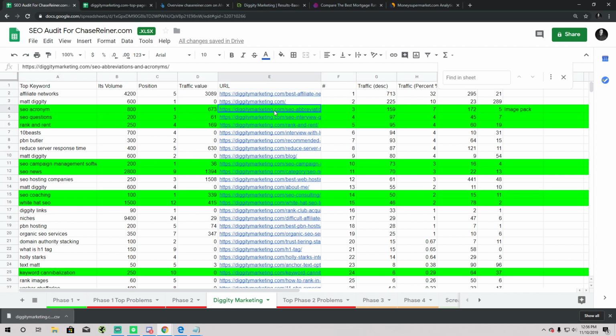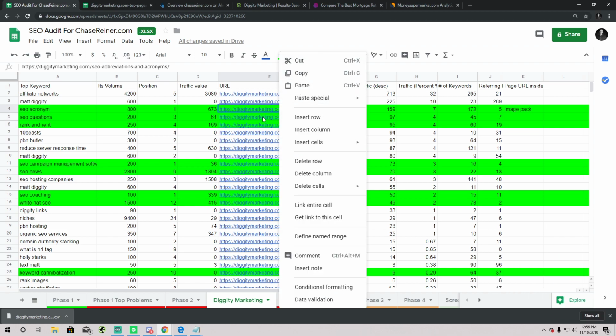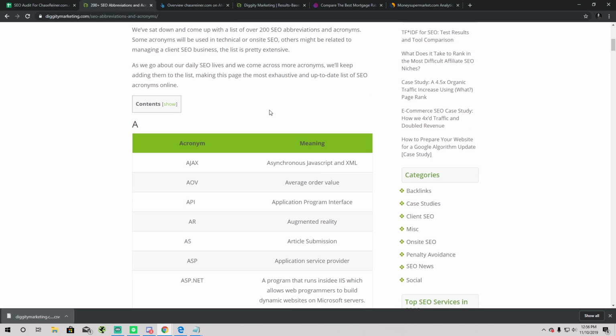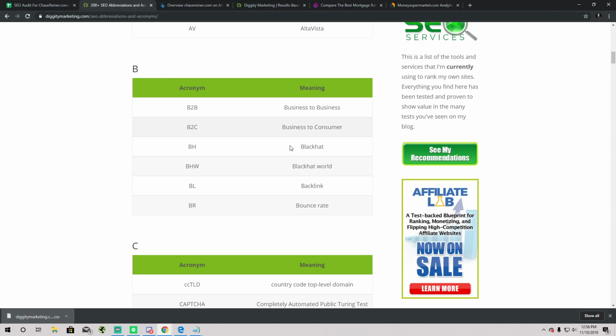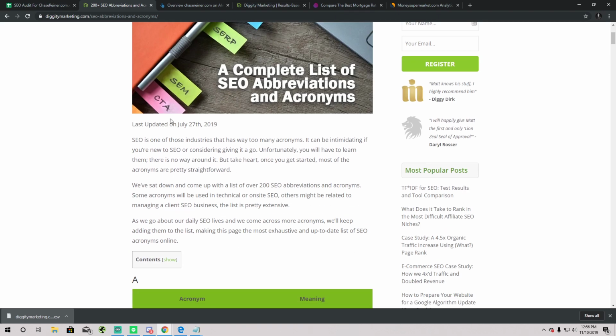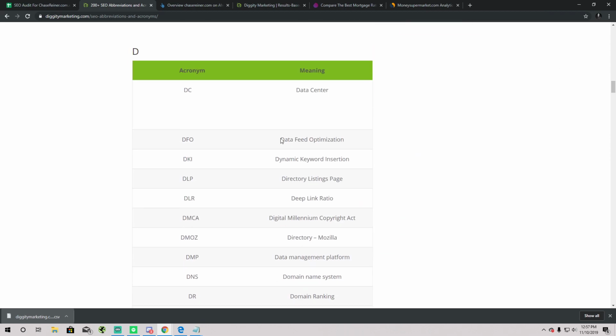One thing that you can do is actually see these pages. You can see, okay, this page is ranking, bringing in about 159 visits a month. It's ranking for 172 keywords. And if we look at the keyword difficulty, I'm sure it's not too high. Let me go take this link. Ideally what we're trying to do is, okay, can we make this better than what's already here? You can see there's a table, list view. One thing that we could probably innovate is add a video here explaining this stuff. We could probably put some sort of checklist.